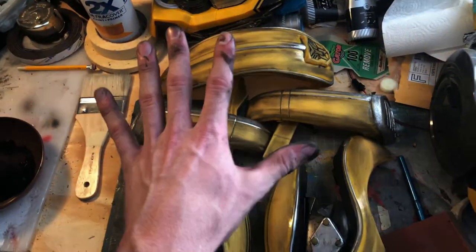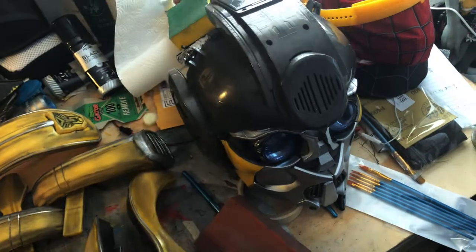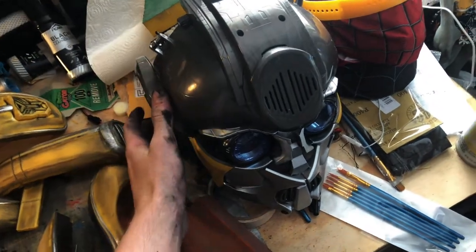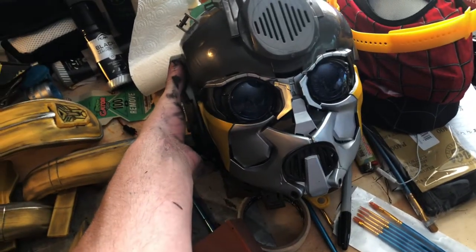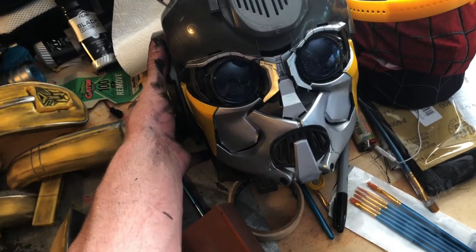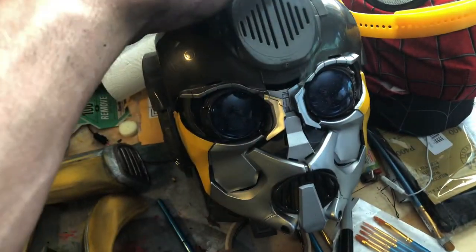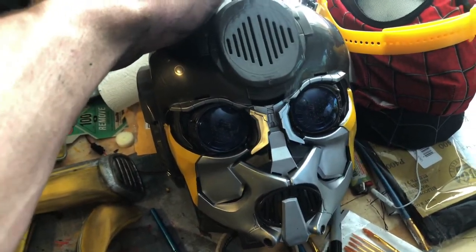So now that we have all those parts done, we have this part that I am terrified to move forward on. It's silver, so it's a bit different. I'm gonna apply the same kind of method, not the dry brushing, the weathering. I might not sand it as much to get this oil leak effect. I'm gonna have to be very careful not to get to his eyes. I might tape his eyes off.